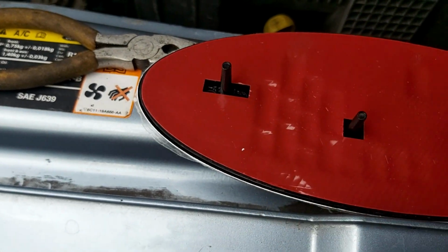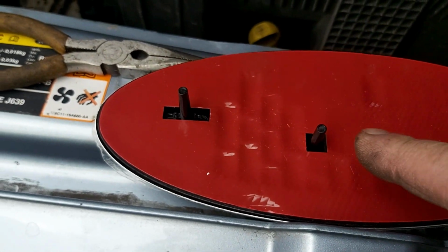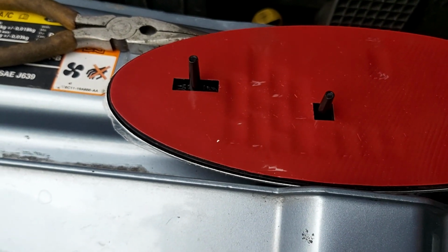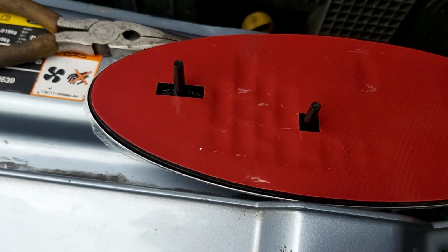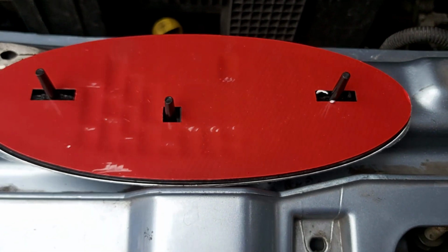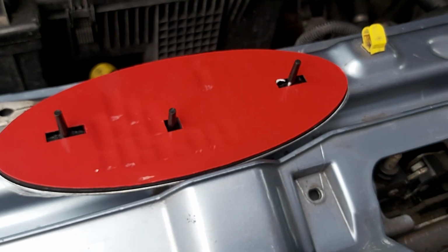I'm hoping this badge I bought has got the pegs in the right place. I may have to remove that one, peel off the sticky backing, push it in, push the pegs over there, the clips over the top so they link in and grab it, and job's a good one. Bolt everything back together. Short video, no waffle.